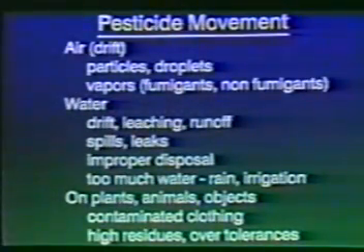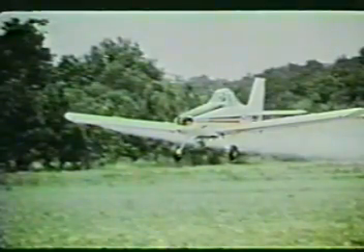Pesticides that move off the intended target can damage the environment. Pesticides move in several ways, including in the air through drift, in water by runoff or leaching, or on plants, animals, or objects that move or are moved off-site. Drift can be decreased by lowering pump pressure and using larger nozzle openings. Pesticides tend to drift less when released close to the ground than when applied upward, as in orchard spraying, or when applied from above, as by an aircraft.